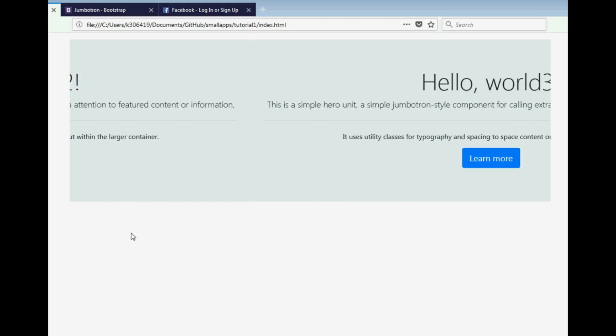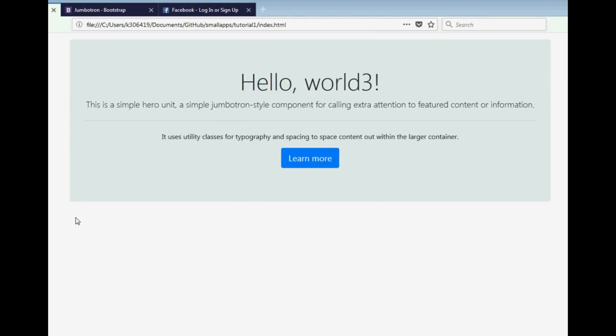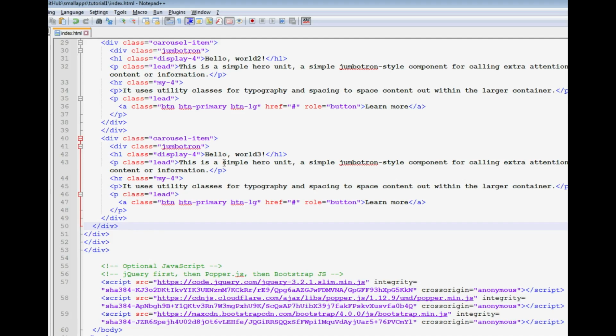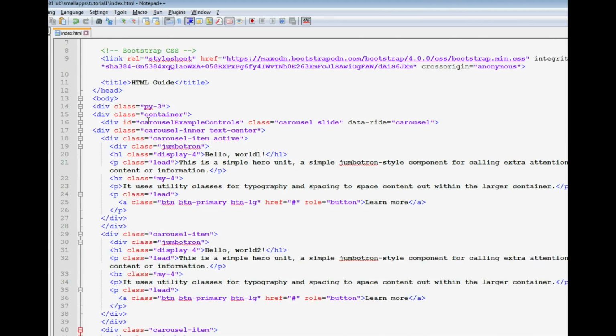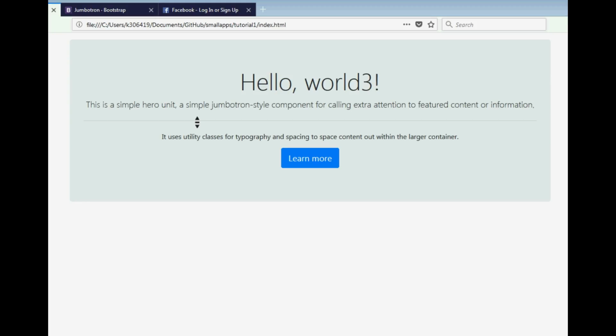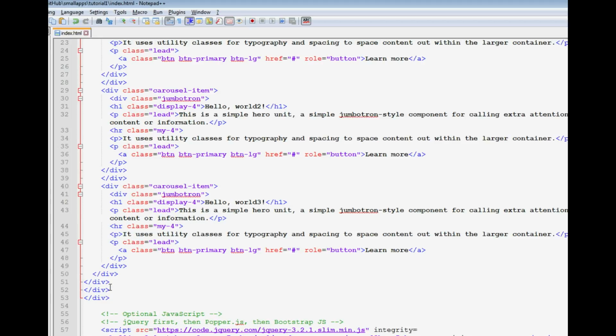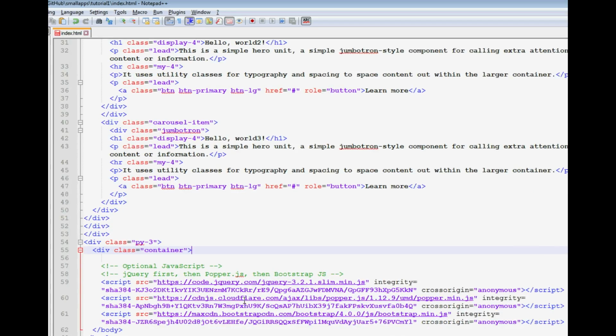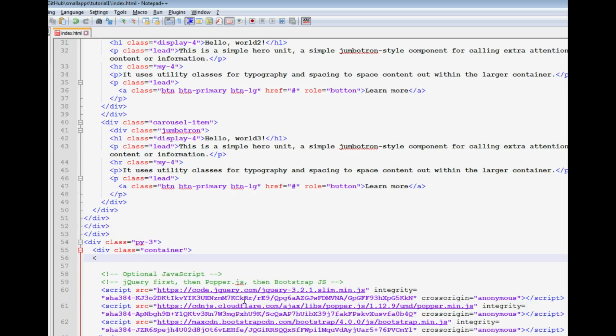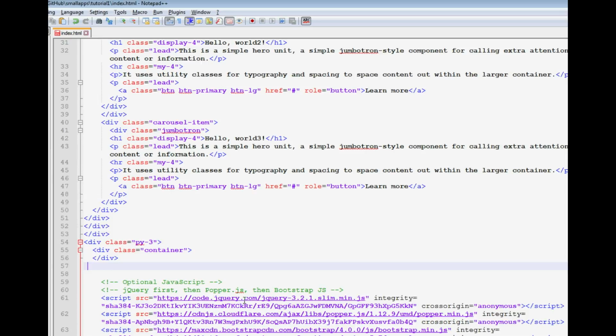When the carousel is done, I want to show 3 cards at the bottom. So let's say you have 3 offerings of your site or something. So I will go back. First of all, I want to have this container and some padding in the beginning. So I will start with these 2. So here I will give the padding and container. What I'll also do is close out these 2 tags.